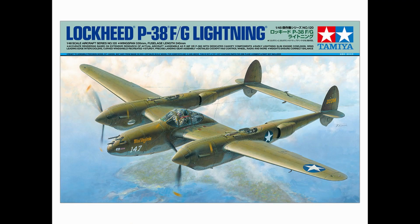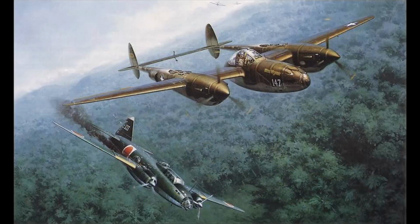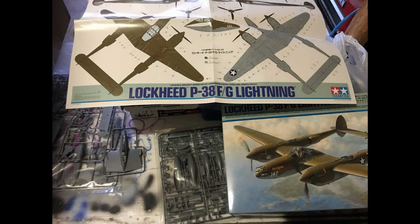I pre-ordered this kit as soon as I was able to and started building it the day it was released. I chose to build this kit up as Miss Virginia, one of two P38s credited with shooting down Japanese Admiral Isoroku Yamamoto. If there's one thing I can say about this kit before getting into the build, it's that every bit of praise and every accolade that this kit has received is absolutely well earned.